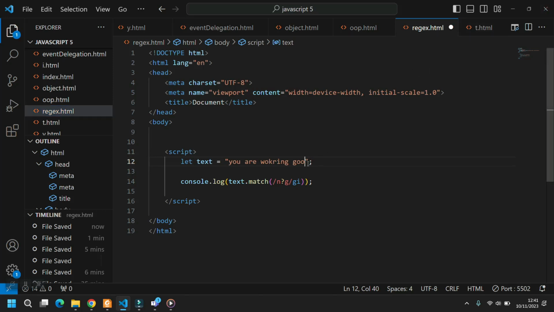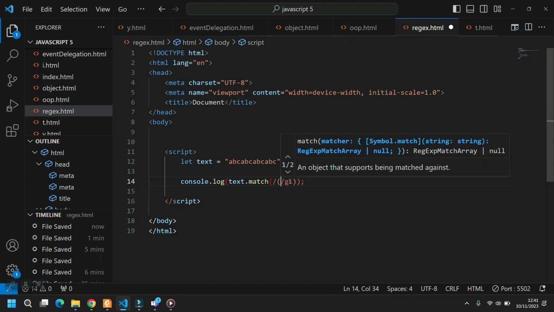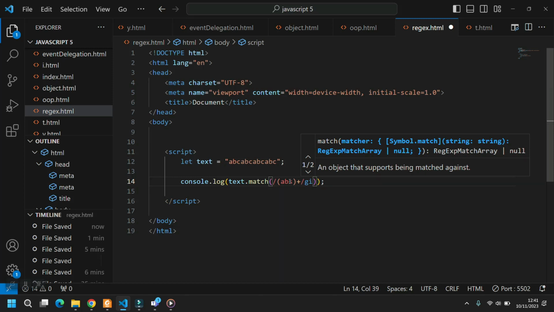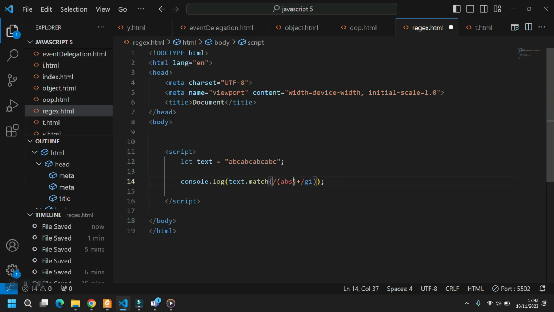There can be more. For example, we can have ABC, ABC, ABC, and we can group if we want to search for ABC. We want to search for ABC, but we want it to be matched once or even more than once.